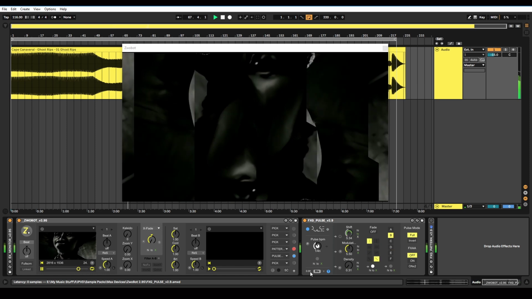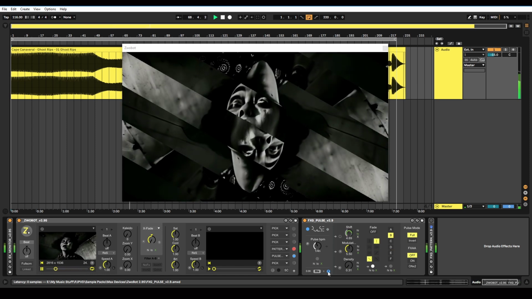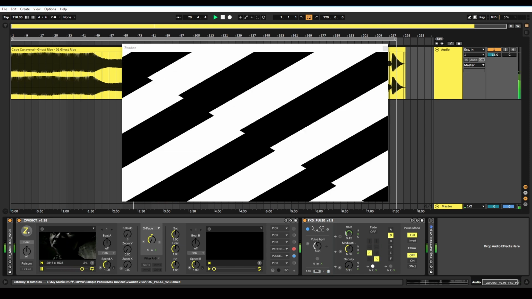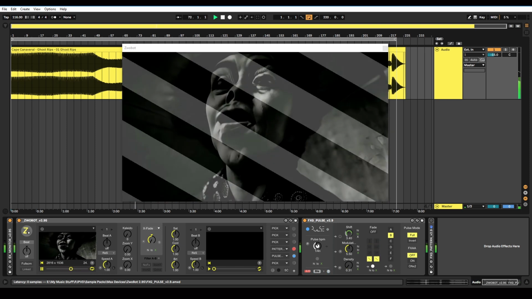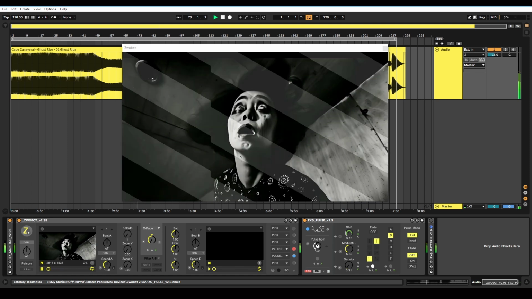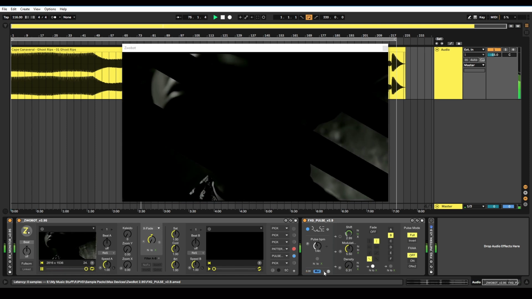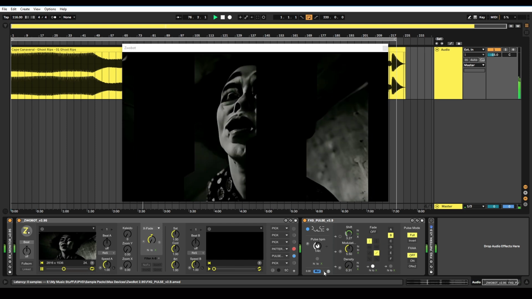Down here in the bottom left, we've got our usual transparency controls and our blend modes. So if I turn off this texture button, you can see this dial here controls the overall transparency of the effect. And then you can blend it with your visual using these different blend modes.